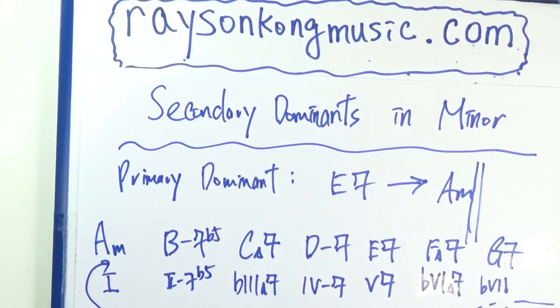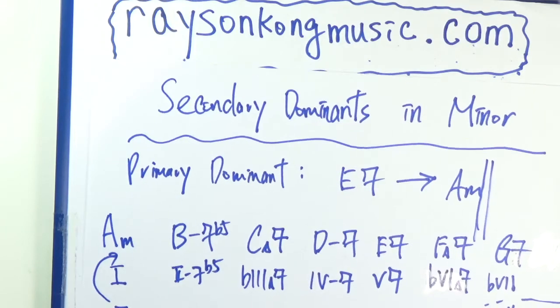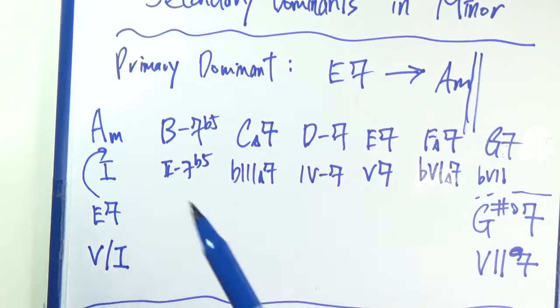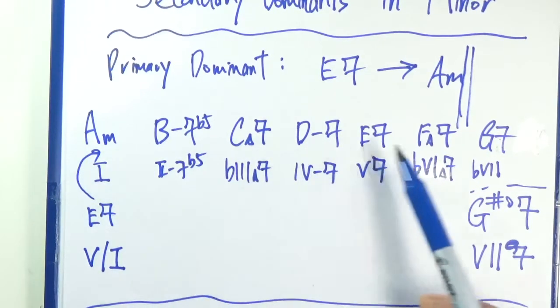Hello everybody. Today we talk about secondary dominance in minor key. So again, for secondary dominance, basically what we are trying to achieve is that we want to create a smaller chord progression that is in one key, and we put the smaller progression in a different key in a larger chord progression. So for example, let's take a look at this harmonized A minor scale.